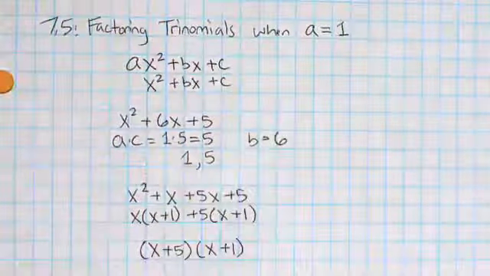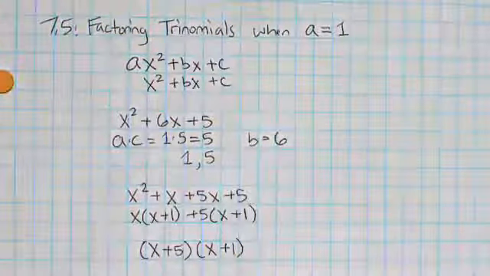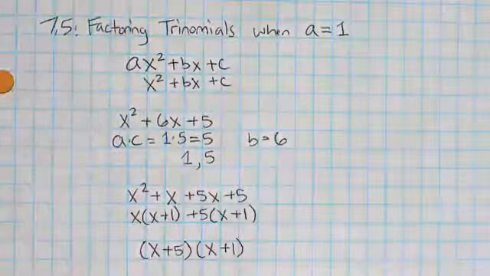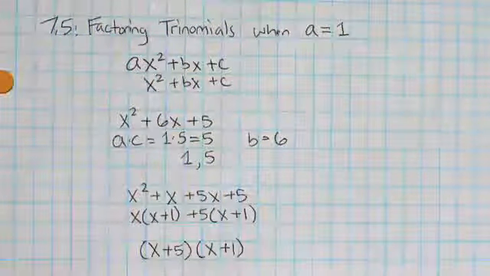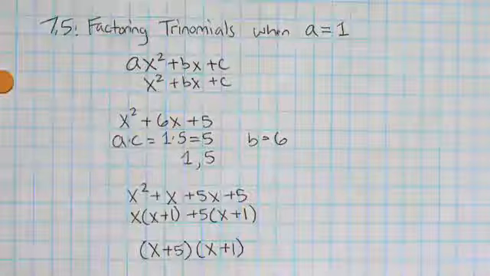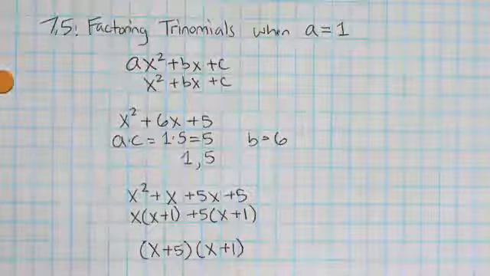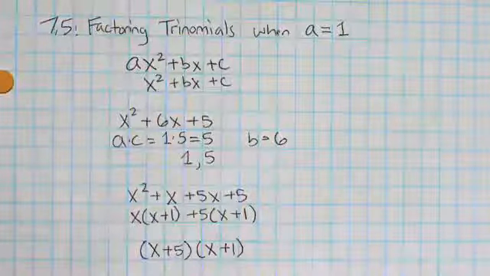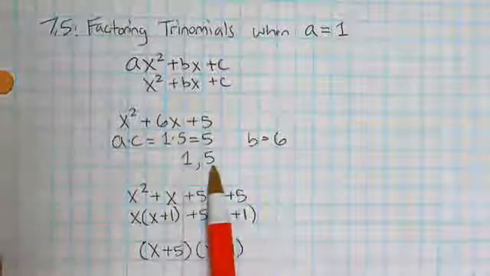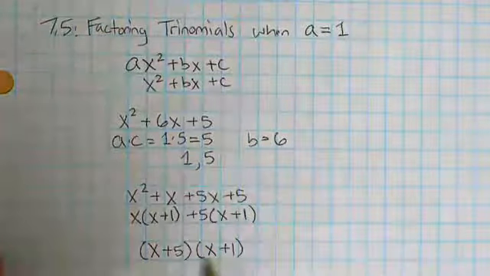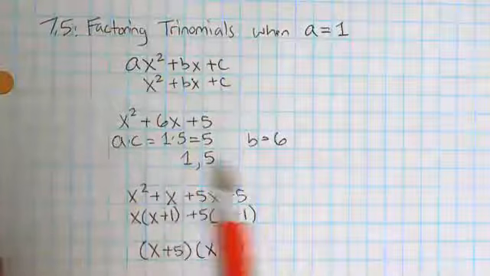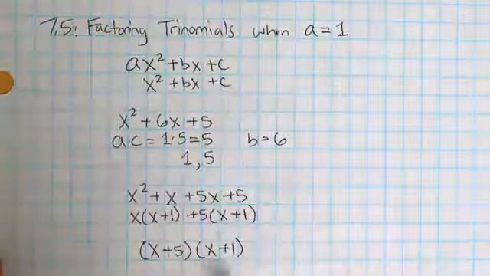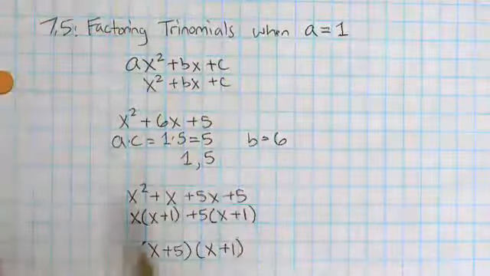Now, you might be saying, all right, well, outside of having a times c equaling 5 and it basically being what multiplies to c and adds to b, that didn't require any less work. And that's because I did it the long way. Now, if you want to find out how to make this way shorter, what you can do is just say, hold on a moment, 1, 5. The numbers which multiplied to make c and added to b are just our factors. And when a is equal to 1, this is always the case.